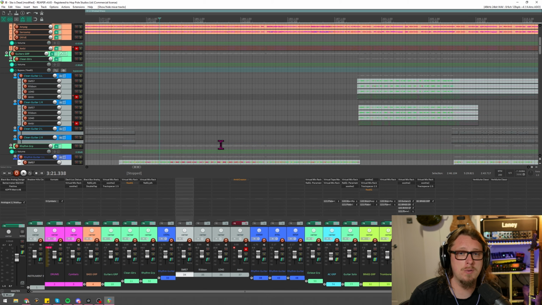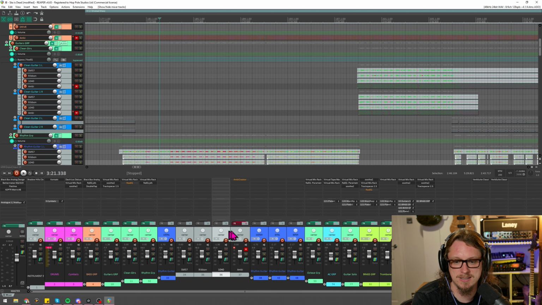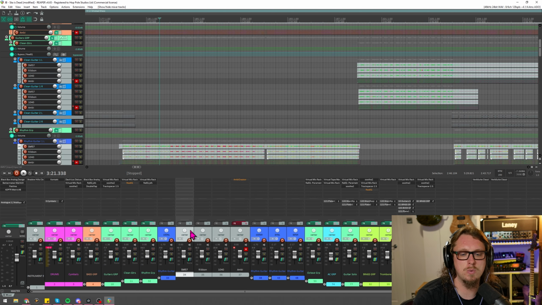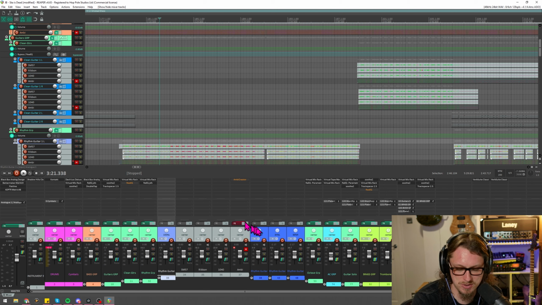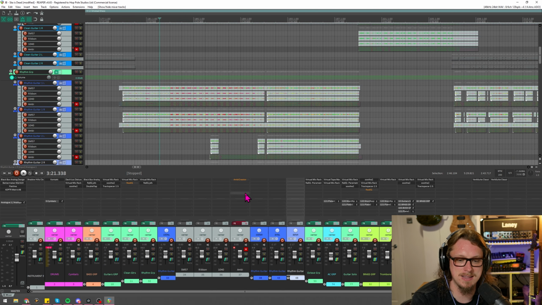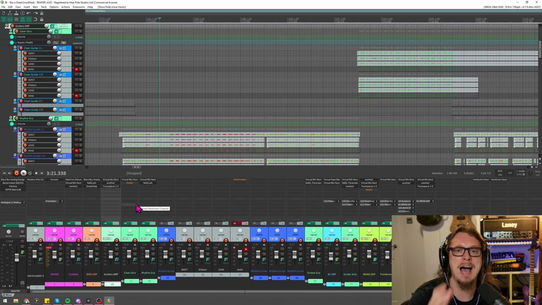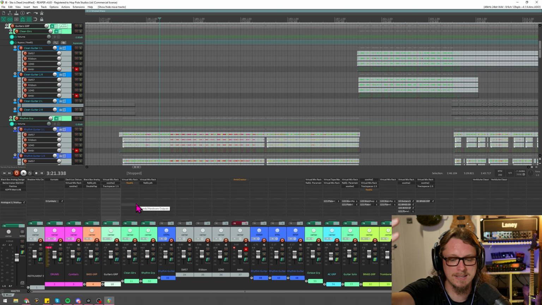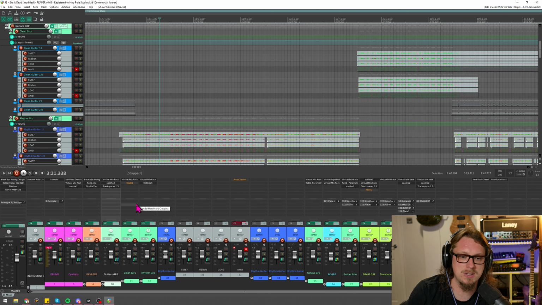I can do all this in something like Pro Tools, but I'll be using loads of different bus sends. I might have to send, say, all four of these guitar channels out to a rhythm guitar left bus. Then I'll have to do that for four rhythm guitars, then bus them to a rhythm group bus, then to a guitar bus. And all that kind of stuff can get really complicated. And you might forget where something's routed, especially when you're coming back to something long term. I can just see the chain of command right there.